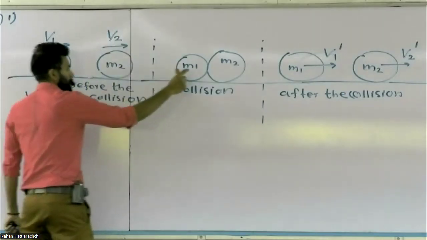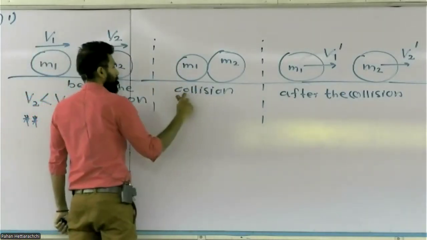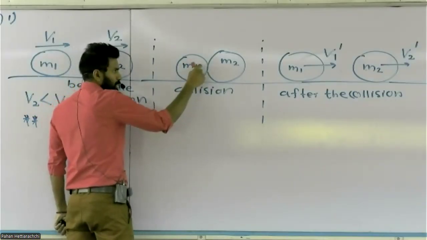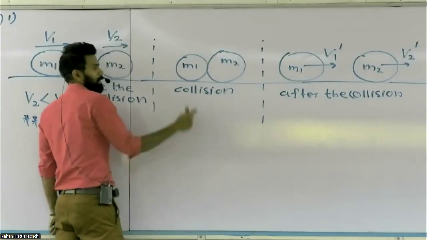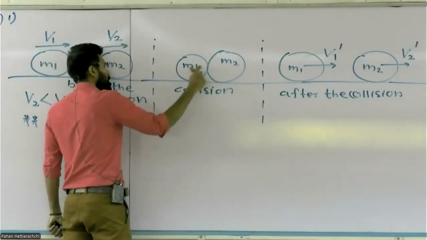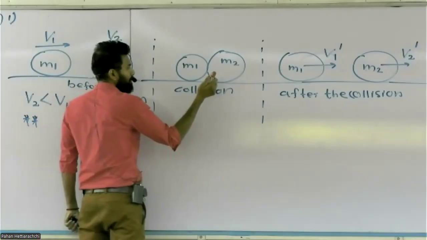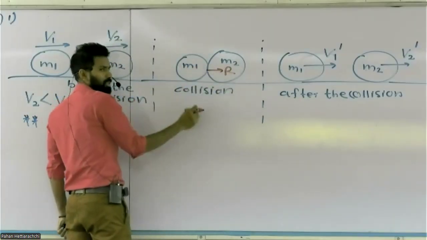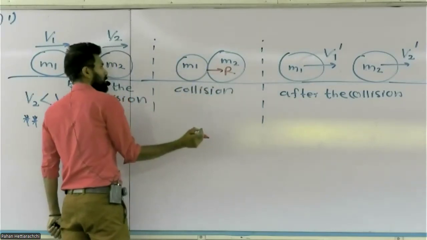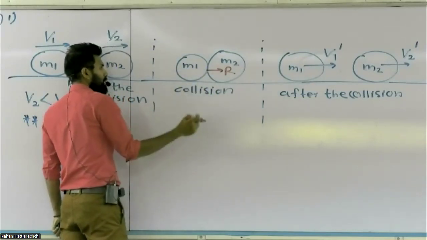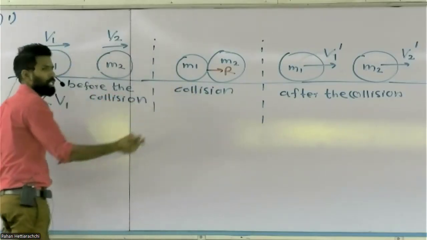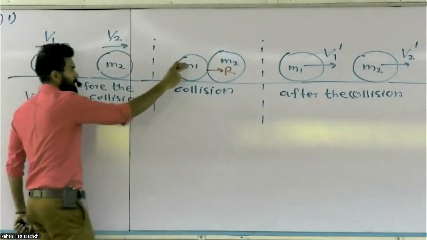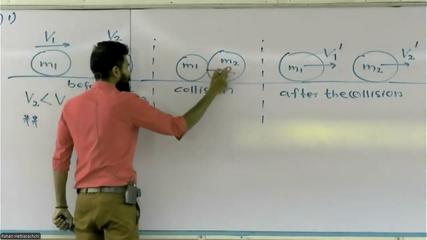Now look at when this collision happens. These two objects are touching each other. When they touch, what happens? There's a normal reaction force created. When they are touching each other, definitely there will be a normal reaction force. So you will tell me, sir, how can you say F is 0? Even if the friction is 0, don't say F is 0. Why? When these two objects are touching, a normal reaction is created.